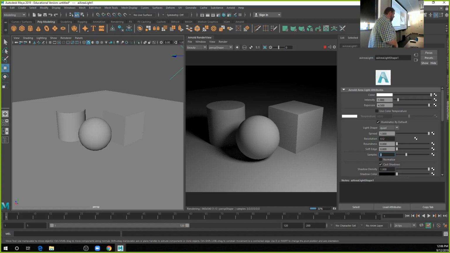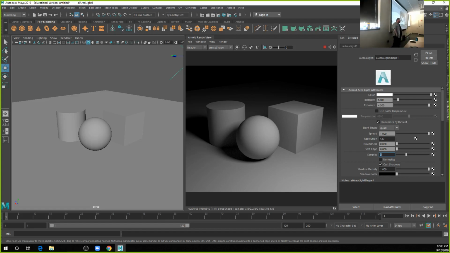Yes. What would you recommend the number we should keep it at if we had like the day to do it? So I would keep it between... some of your lights you may only need to leave them set at 1. It's really hard to tell. It depends on the scene. It depends on how close your light is. Usually, my starting point is somewhere between 3 and 5. Okay. You crank it up to 10, and it's going to be beautiful, but it's going to take forever.